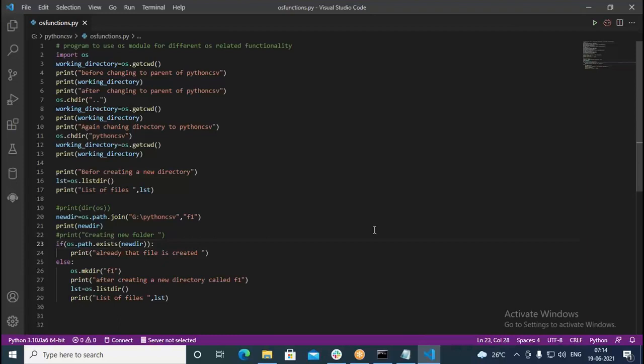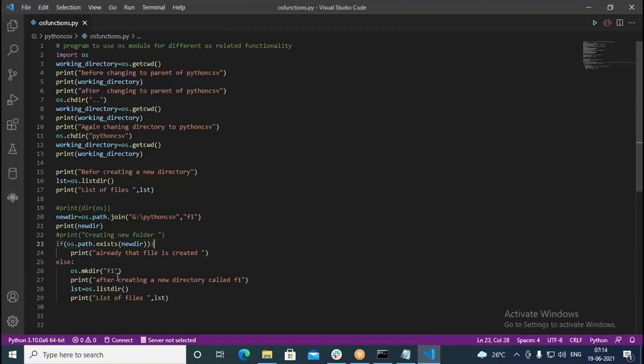Okay, so since the file is already available, what does it say exactly? The folder or file is available, but if the file is not available there, it can create it. So using the exist command, you can find out whether any folder is available or not. If the folder or file is available, it doesn't do anything, but whenever it can't find a file or folder, it's going to create them.